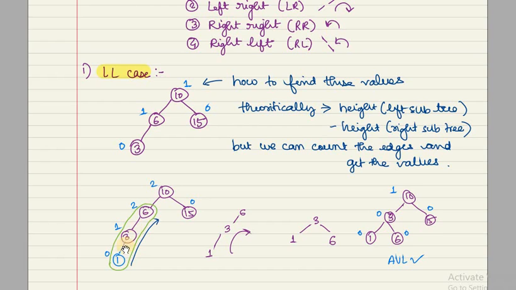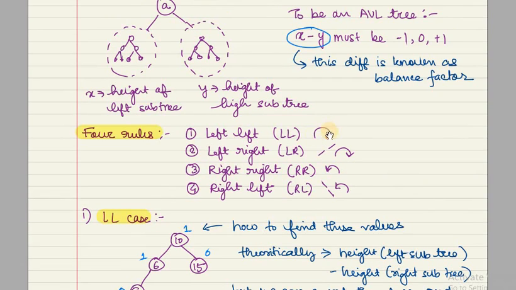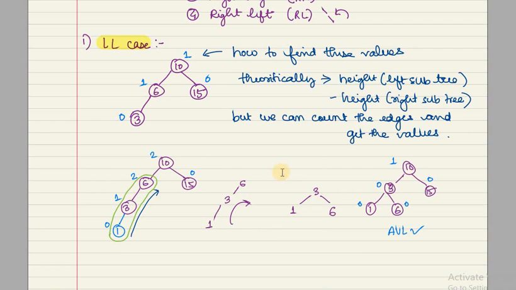Now we have a particular small tree with us which looks like this. We have 6, 3 and 1. Since this is a left case, that's why this particular case is called the left case, because the imbalance scenario happens for a left and a left subtree, left and a left. Whenever we have a left and a left problem, what we have to do is a right operation. Here you can see we are trying to rotate it in the right direction. So here we take a right rotation.